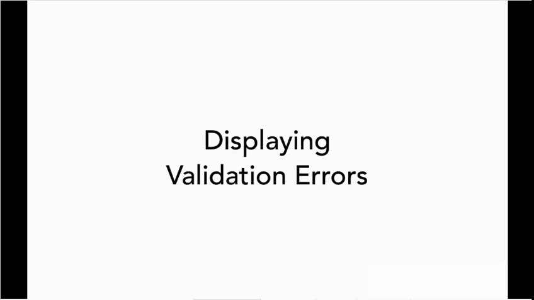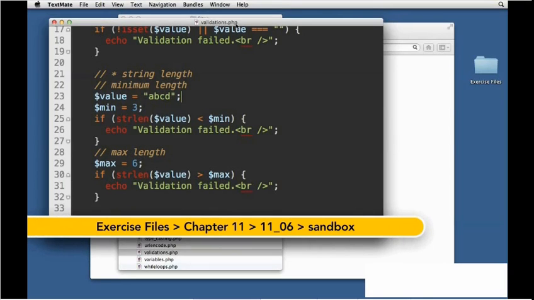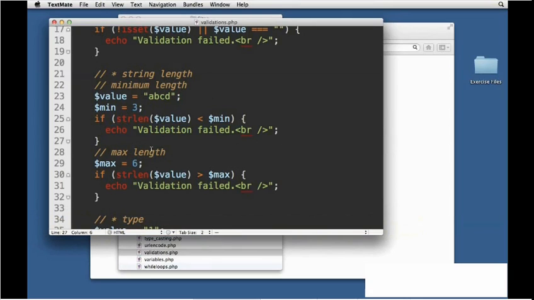Now that we understand the basics of validations and some of the pitfalls that we can run into, I want us to talk about how we can display validation errors back to the user in a little bit better way than what we've been doing. So when we had our validations.php file, you can see that we were just echoing out validation failed. That's all we were doing, just putting validation failed to the screen. That's not particularly useful. It was great for testing, but it doesn't really allow us to have something that's user-friendly when we start building a full web application.